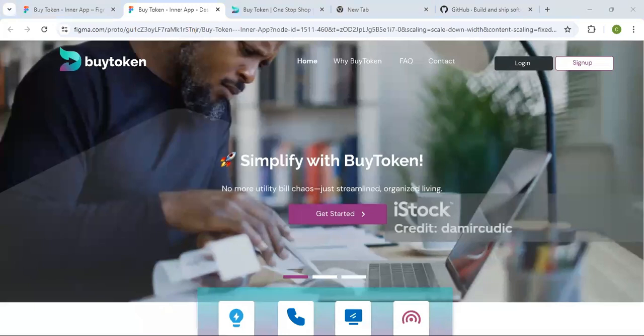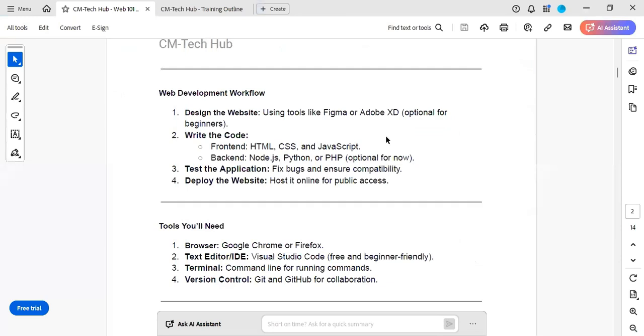Let me go back to our document. So when we have designed with Figma or Adobe XD, remember I mentioned it might not be you doing the design, there are professionals that can do that. But if you also want to grab the knowledge of how to use Figma and all that, that's great. I also use Adobe XD and Figma as well. That's another class for another purpose entirely. But for this, we are focused on development software.